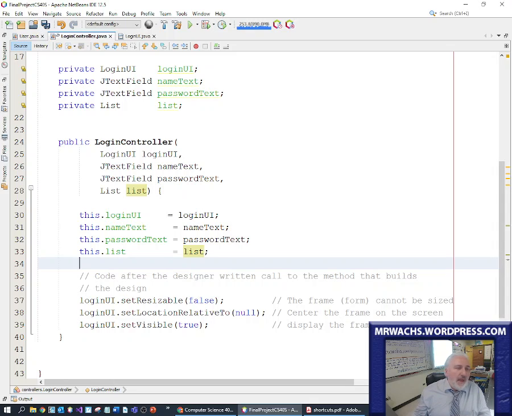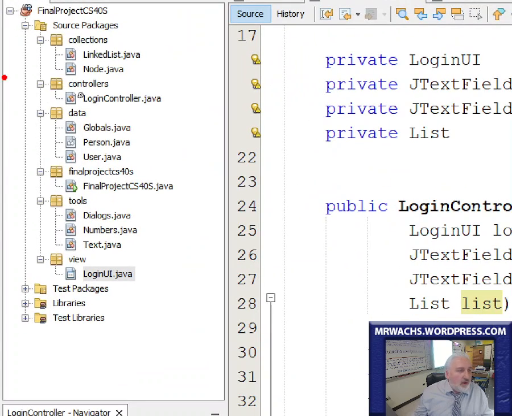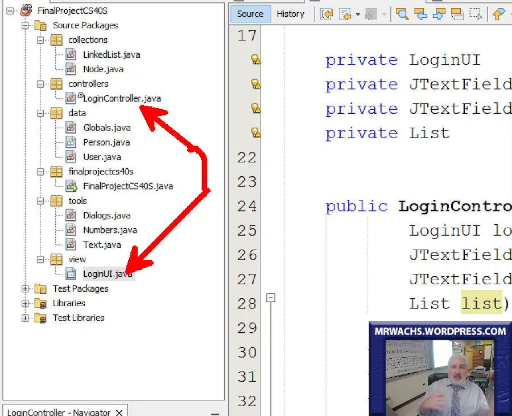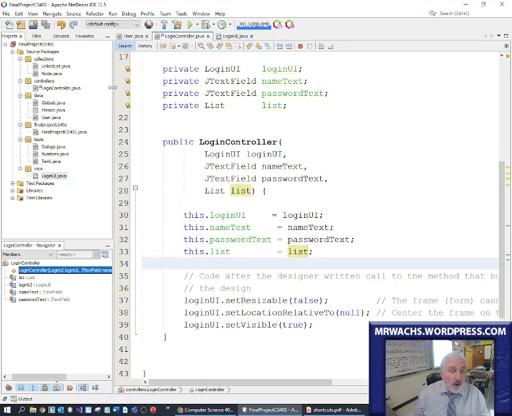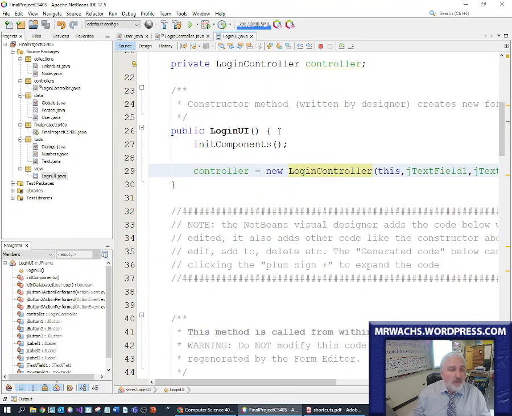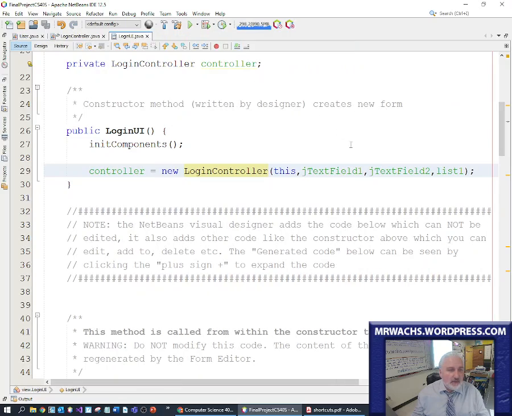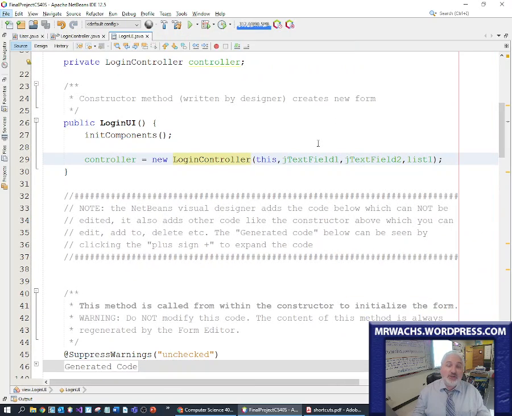We're going to be coming back to this login controller in a minute. But now we have a login controller connected to our login UI. These two things are connected together so that they can kind of do what one thing can do, the other thing can do. And it's going to make our life actually a lot easier. And I'm going to show you why. We're going to go back to login UI. You now see that some of the code has been shifted over.